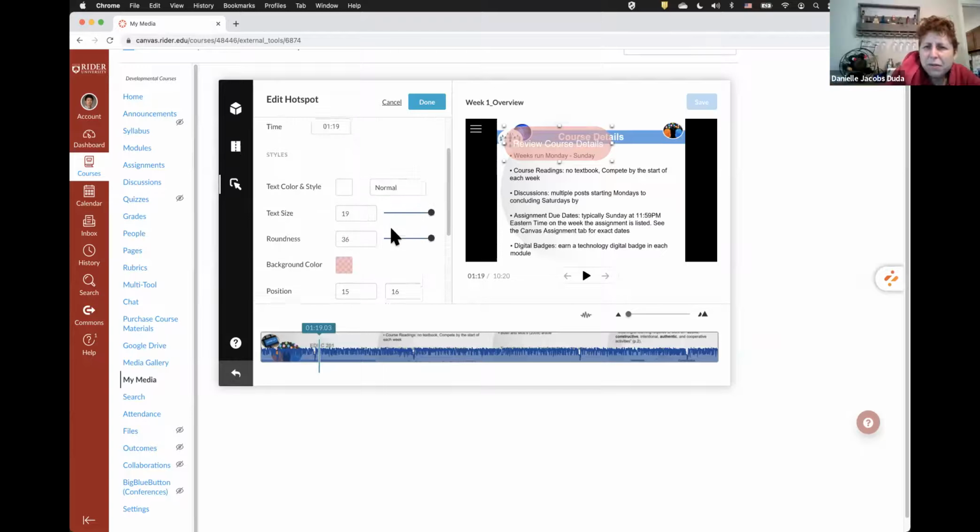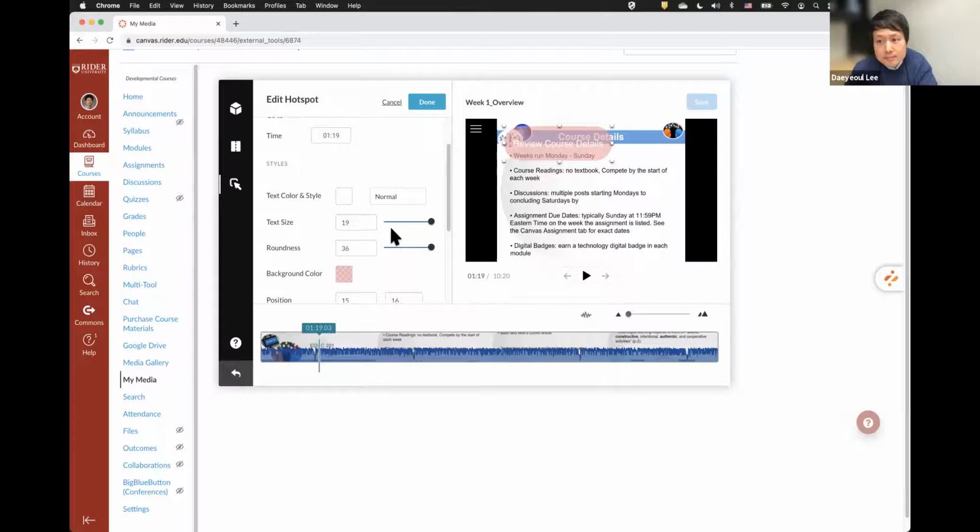I think I'm a little confused as to what the role of a hotspot is. Yeah, the hotspot is like the clickable object in the videos that pops up, and when students click that, it will take you to some external URL or the specific moment in the videos.